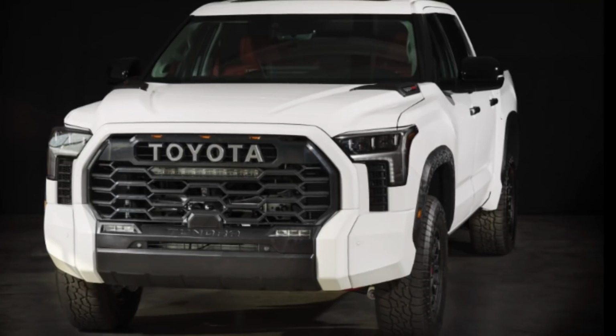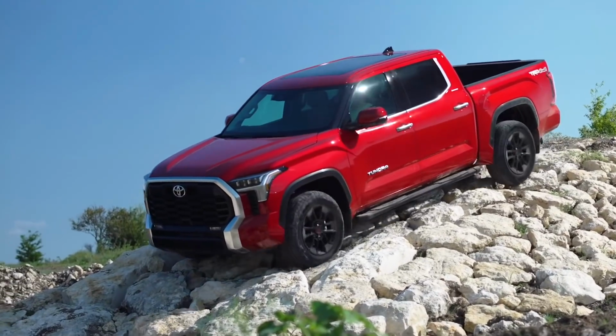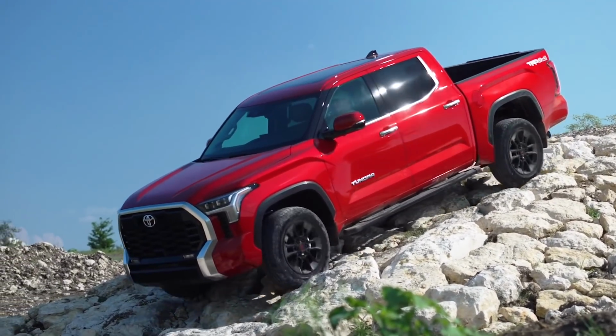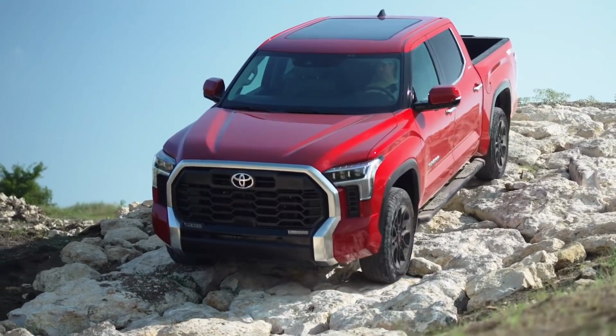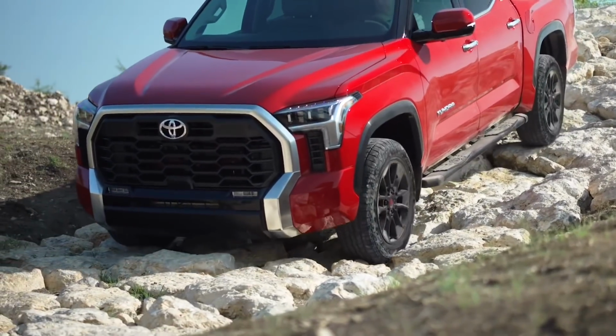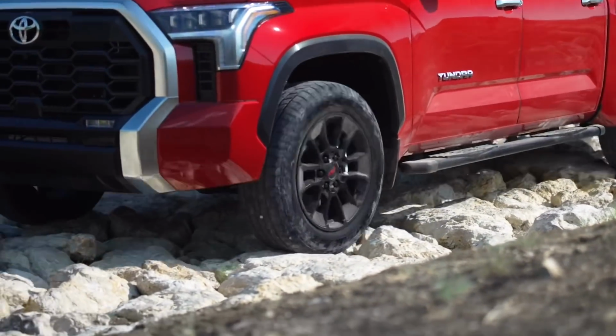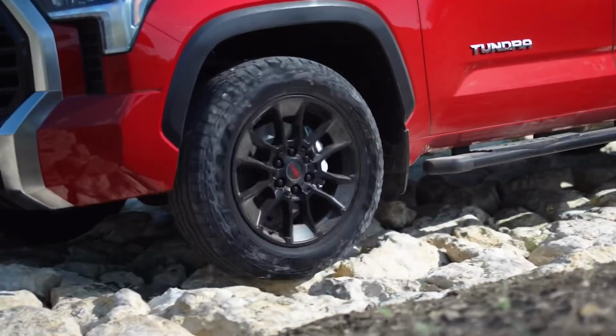All right, and everybody's looking at things like the TRD Pro. There are some people that have questions about the SR5. But in doing all the research that I've done so far, the limited keeps being the thing that I keep going back to. That again is that bumper trim. In looking at some of the options you could do with the limited, first off, it looks great. I'll be honest. We keep seeing the videos and the pictures of that red limited with the TRD off-road package. TRD off-road package on the limited comes with 20-inch TRD wheels. I think the wheels look fantastic.